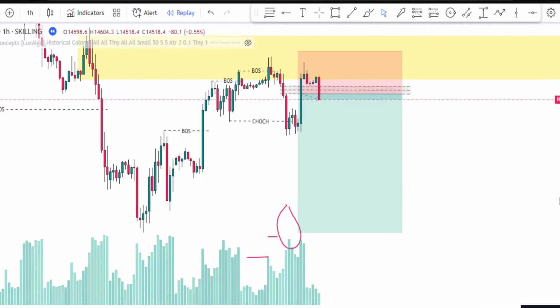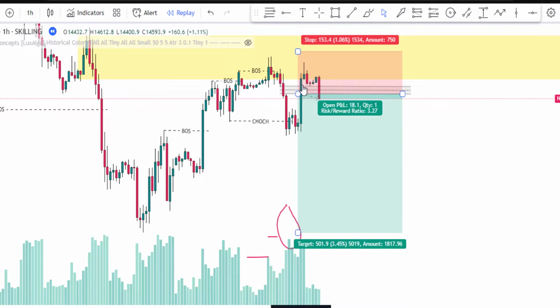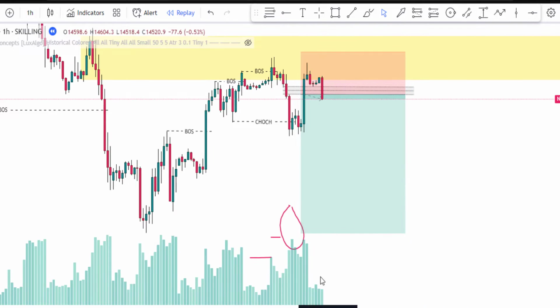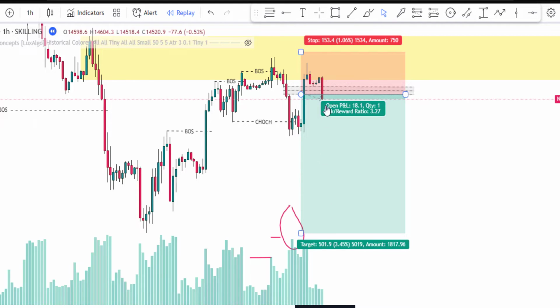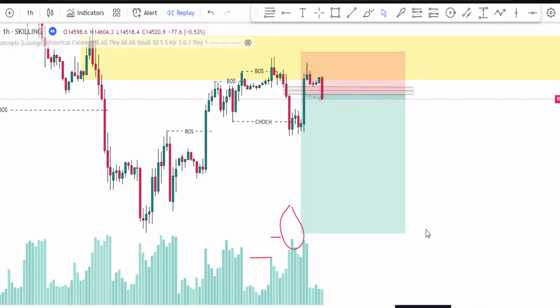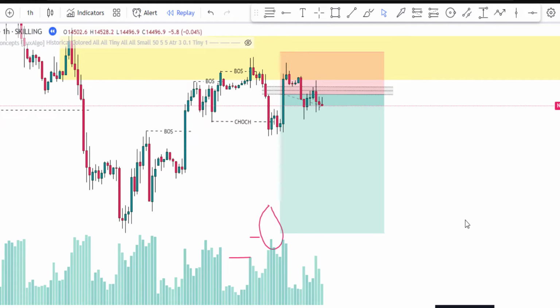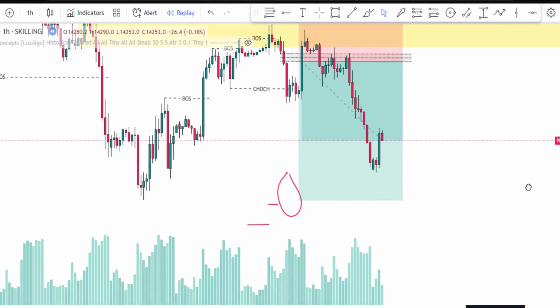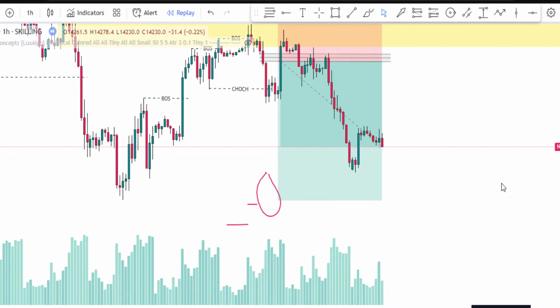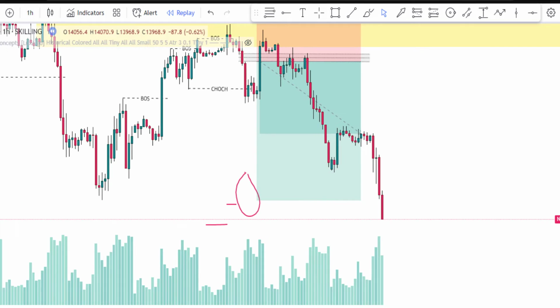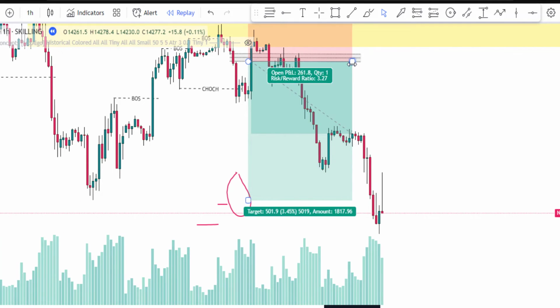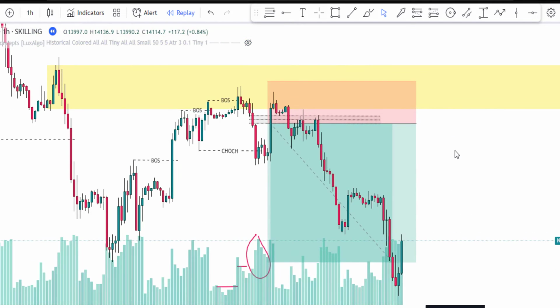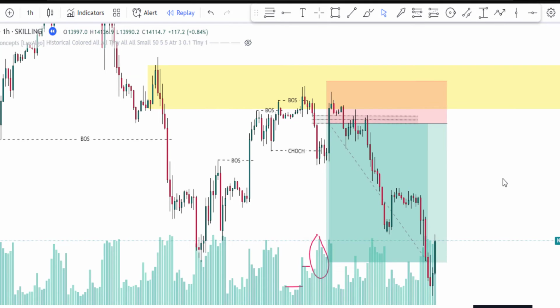See what happened. Look at this. As price came back, I pushed my entry. Look at this. The last push right here, we're having a very weak volume here, and then we have a movement in price from that area. Can you see what I'm telling you? So this is the beauty of using this information, very powerful information. So guys, this is all about this kind of entry confirmation that can change your trading experience.